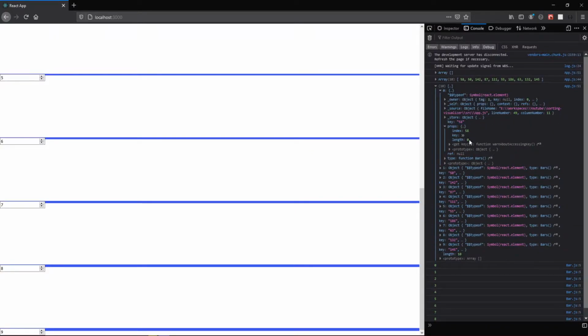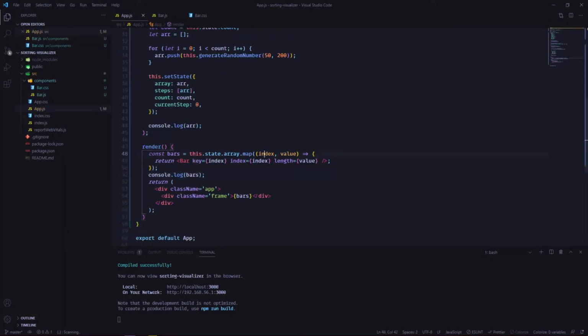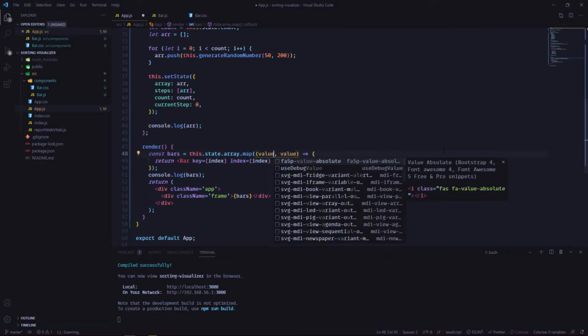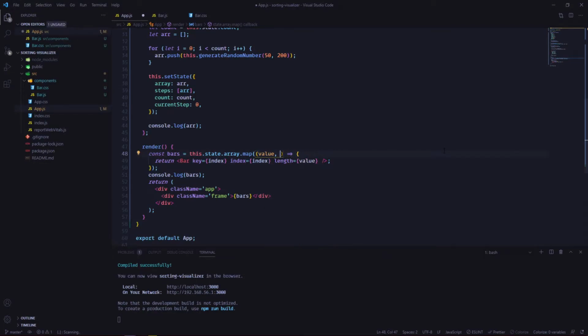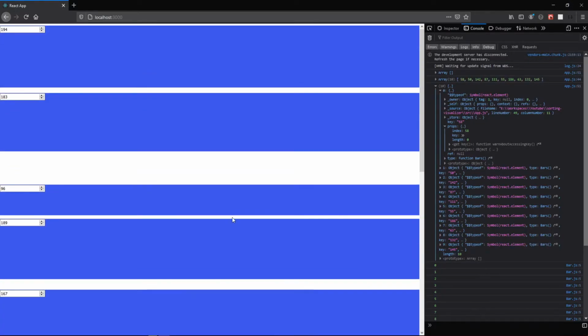The rent is 0, index is 58. Oh my gosh. Value, then index. Now it should be correct. Yeah, now it's correct.